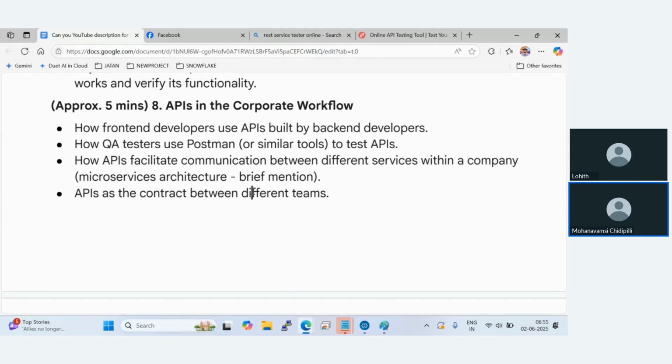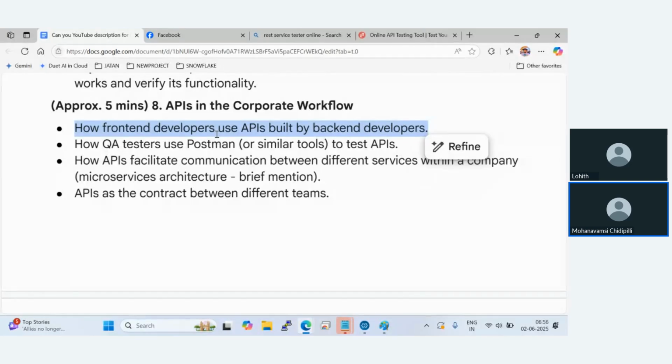This is one interesting question, because whenever somebody provides an API, backend developers don't know what that API really does, so where will they maintain everything? Just ask ChatGPT or Google how front-end developers use APIs built by backend developers.